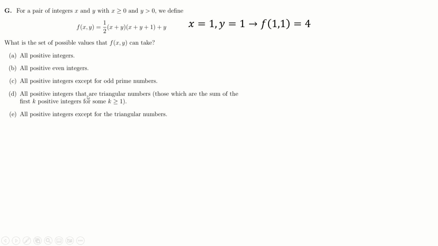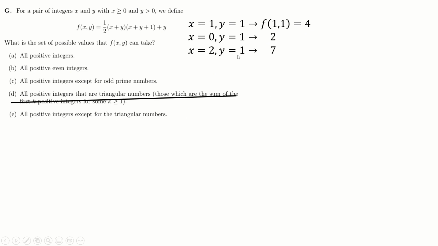Does that get rid of any of these? Well, it gets rid of this, right? Because 4 isn't a triangular number, because the triangular numbers go 1, 3, 6. So that it gets rid of D. We're not just making the triangular numbers, because here's one that's not a triangular number. Then I just tried some more things. 0, 1 gave me nothing because it got me a 2. Which doesn't discount any of these things, I don't think. So, okay. Sorry, except the triangular numbers, yeah.